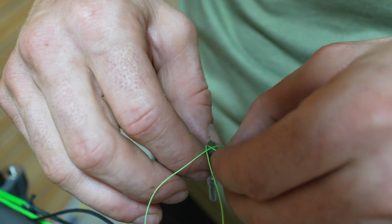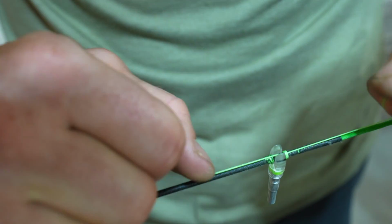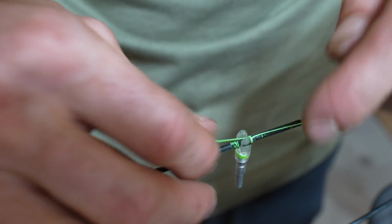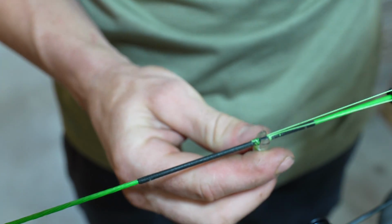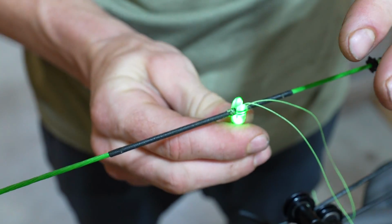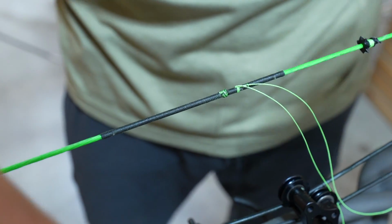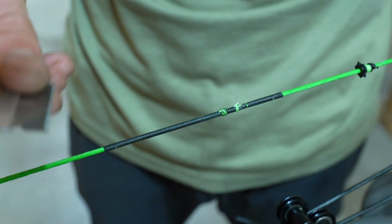There, that looks pretty good right in there. So you guys can see there's a little bit of play back in there. You can kind of see, and you want a little bit of play because as you pull this sucker tight, when this goes full draw at an angle, it will be a lot tighter. And so you want a little bit of play so it's not too aggressive.